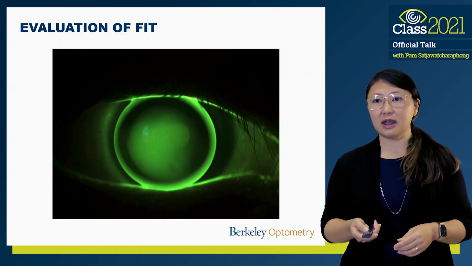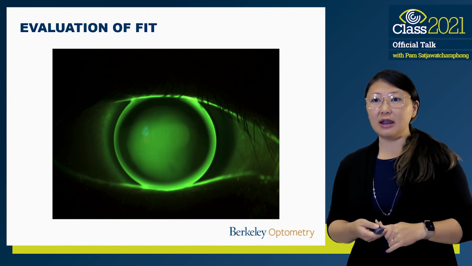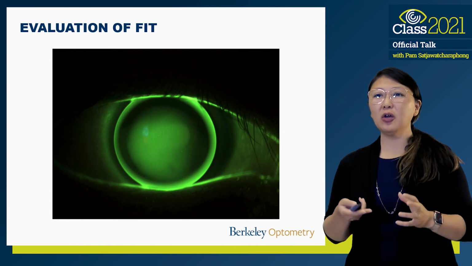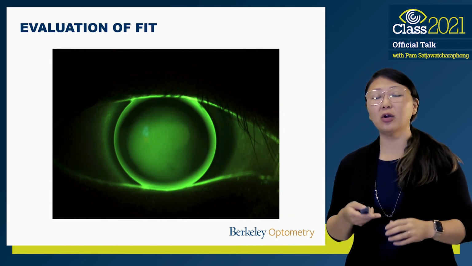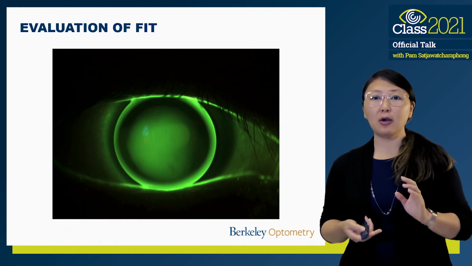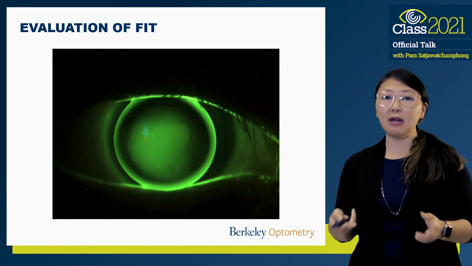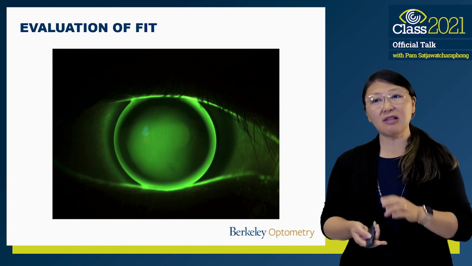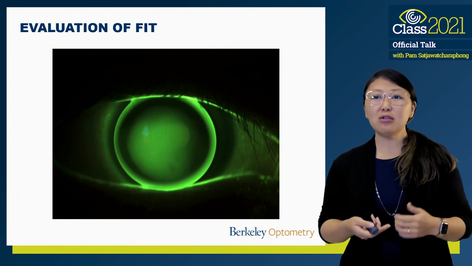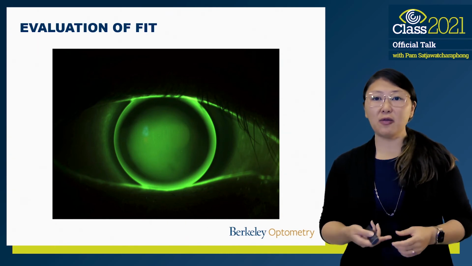So what would it look like then if I put a bitoric GP on this patient? So this is that same eye, and this photo shows that there is more of a spherical appearance to the fluorescein pattern when you put a bitoric lens on a toric cornea. And this is because the base curves will better match the curvature of the patient's cornea, allowing for this more even pattern. This is still a little bit of a steep lens. We only had a steeper one in office. But ideally, you should be able to get a lens that behaves more like a spherical GP if you fit it appropriately.